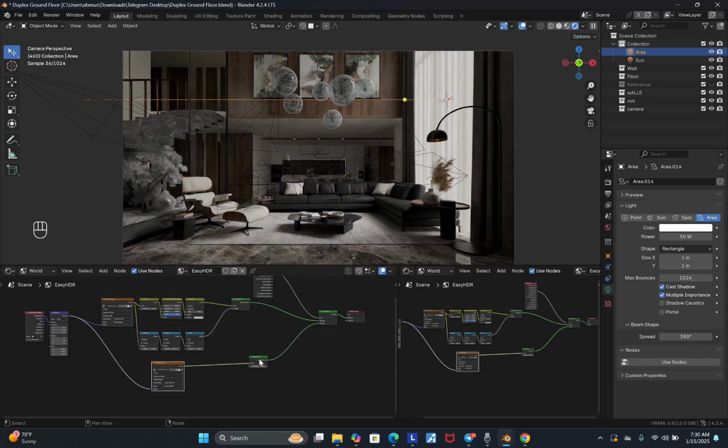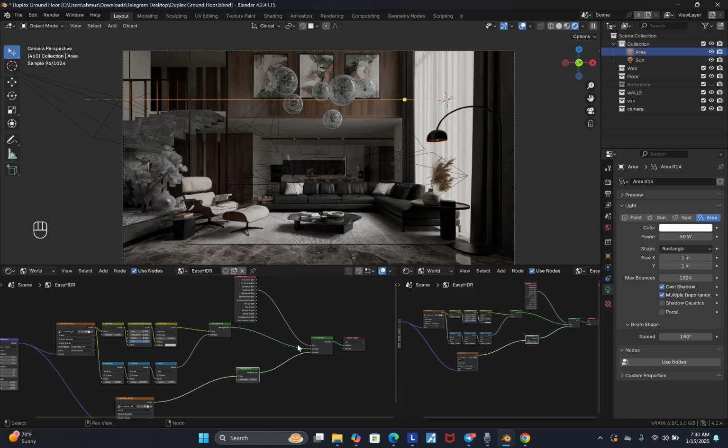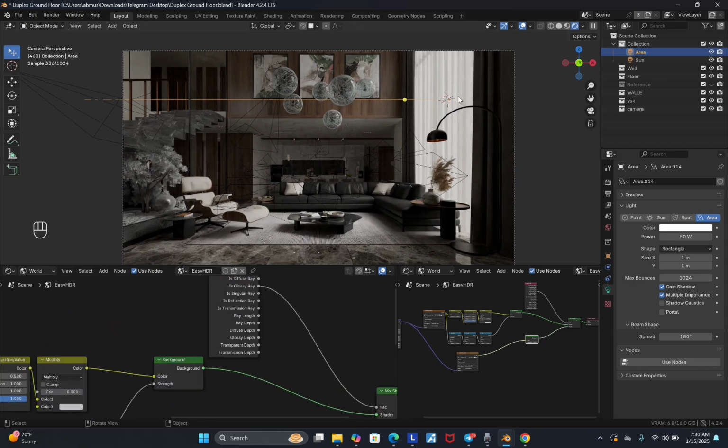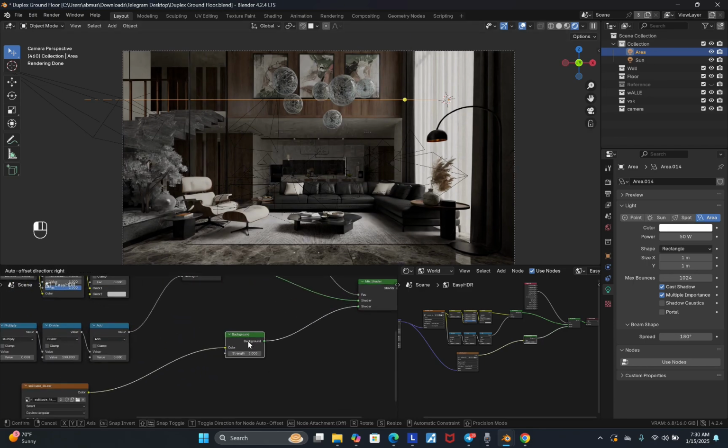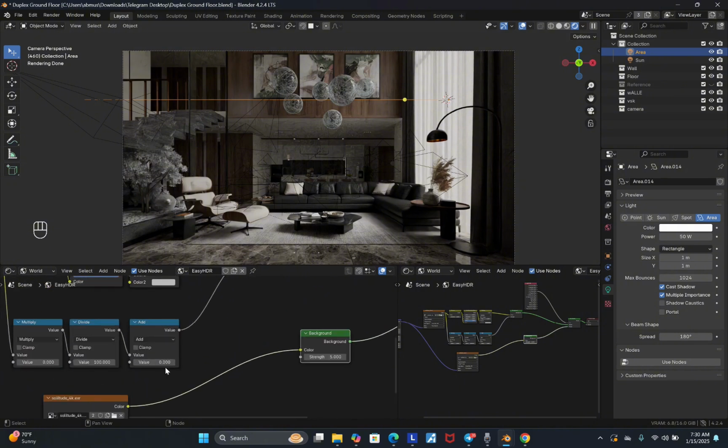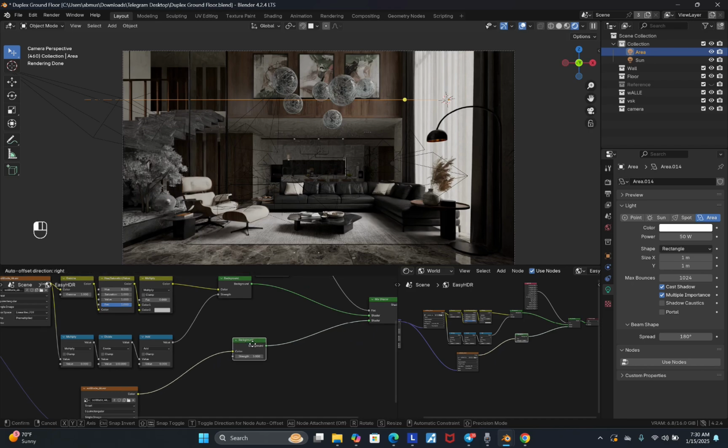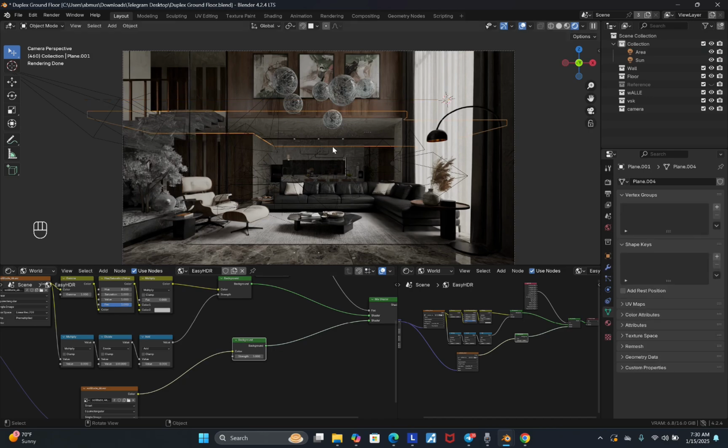So what I have done is I have amplified the glossy ray that's coming from the HDRI 5 times. And I have decreased the diffuse, or any kind of lighting that's coming from the HDRI, to 0. So what we are getting is only a glossy ray that's coming from the HDRI. And for our natural lighting, I have used, where's the sun?